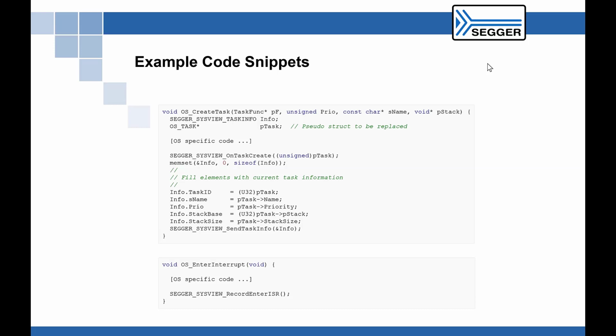Yes, you can find how to do the patching, etc. also in the SystemView documentation. So the question was, is there a how-to for this? Yes, you can just check out the documentation that gets shipped that you can find in the SystemView installation folder. There will be a PDF there, and you can simply use that as a reference. All right.